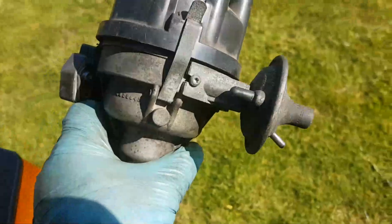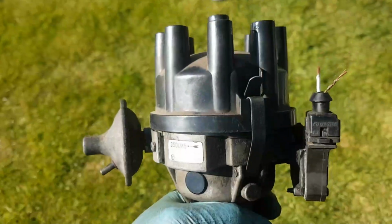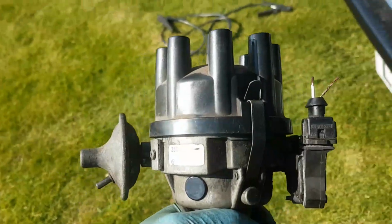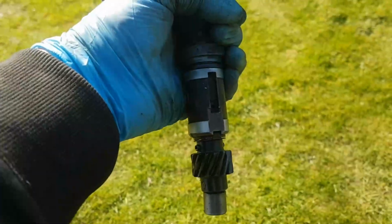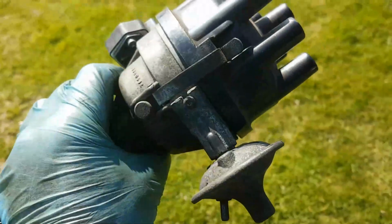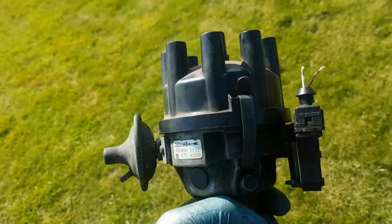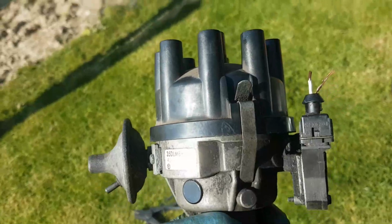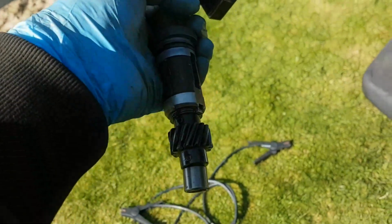Interestingly, the vacuum advance works, but the mechanical advance doesn't. And I plugged it into the car as it arrived, put the customer's cap, rotor and everything on it, and it started straight up, first click. It didn't even say, oh, new distributor, I'm going to crank over a couple of times. First click of the engine and it fired into life. I think you might have heard my dismay. My exasperation may have come across in some profanity as to, oh, I don't believe this fucking haunted car.